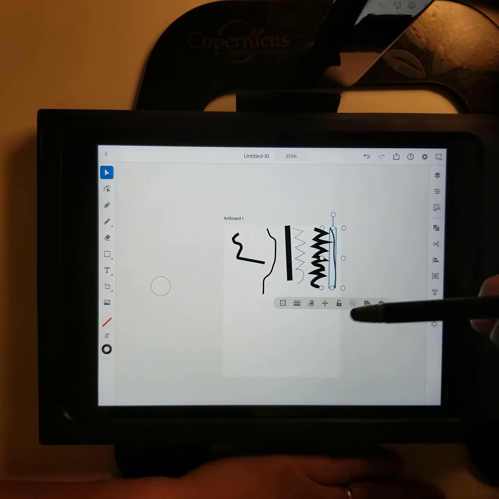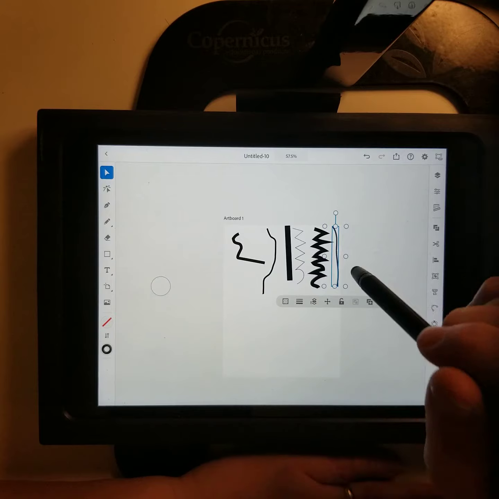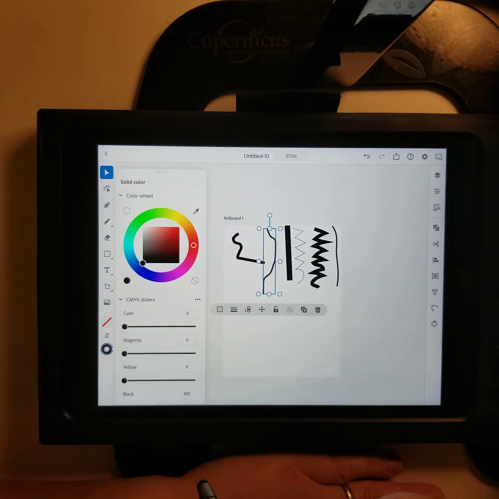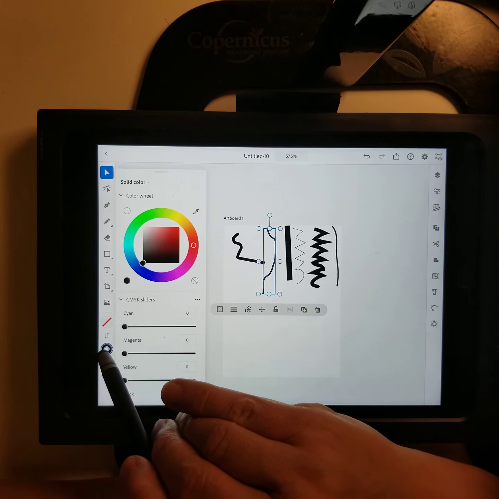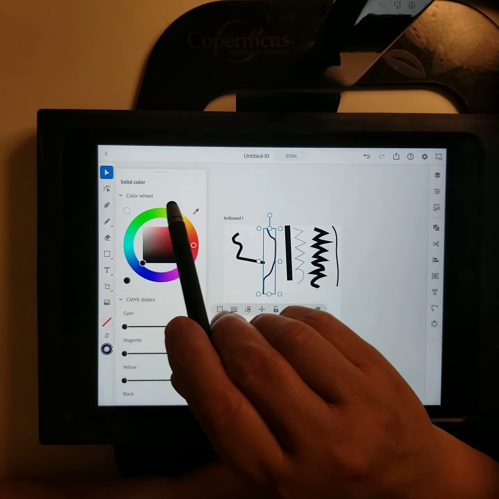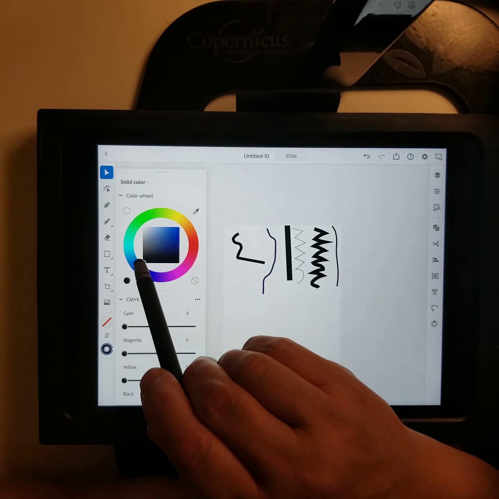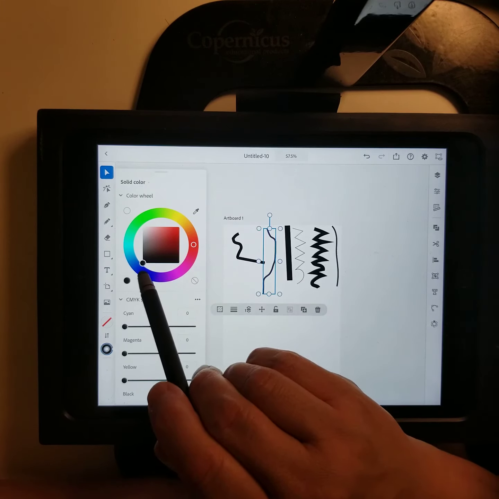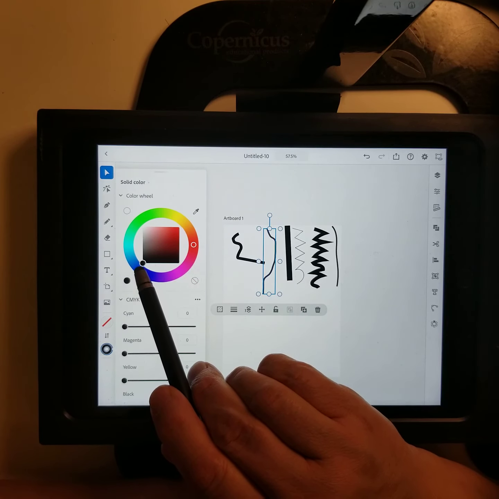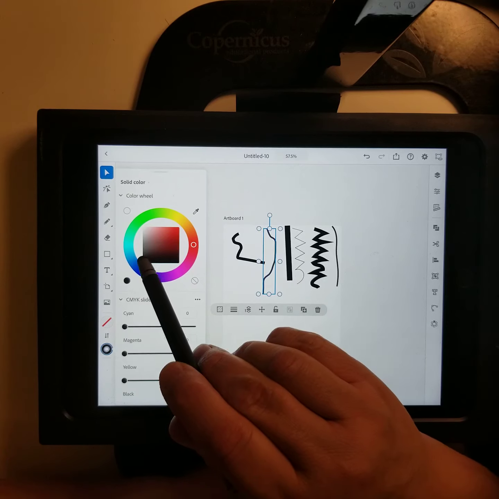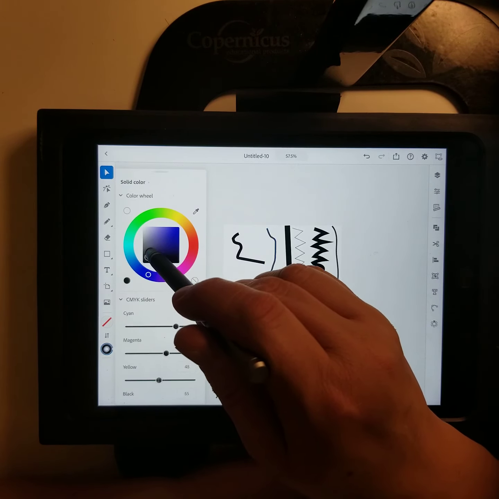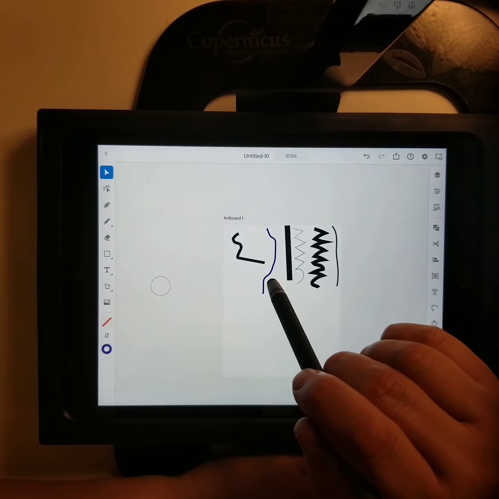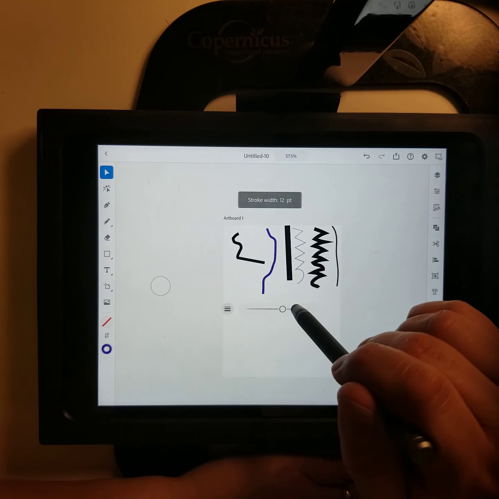The other thing I want to do to these now is play around a little bit with their color. If I click on this one and go back to here, this gives me my stroke options. You can see that while I do have black chosen, I can select a color. That doesn't mean the color selected is black. It means it's such a dark red that it looks black. So I'm going to bring this, oops, grabbing the wrong thing. Grab this up. Now I'm clearly grabbing a blue, which is hard to see right here. I think I'll make that a little thicker so it becomes a little more obvious.